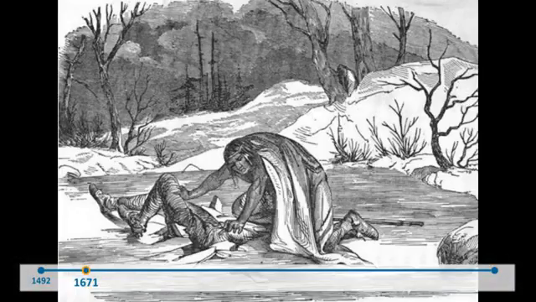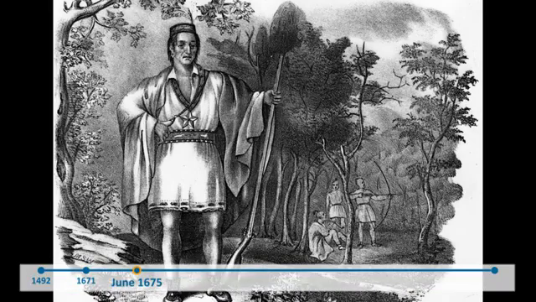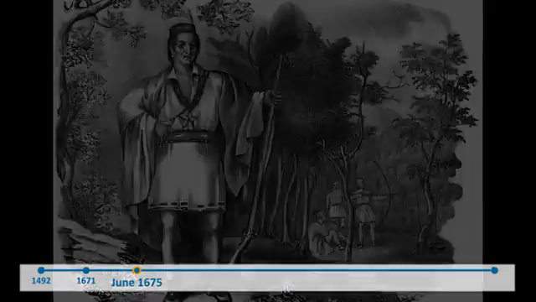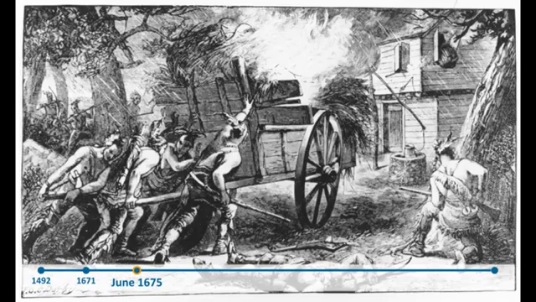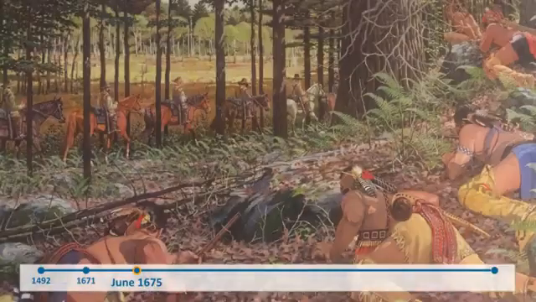Then, just 4 years later in 1675, 3 Wampanoag Indians were convicted and hung for murder in Plymouth Colony. The execution prompted outrage from the Wampanoags. Later that month, the Indians attacked a Plymouth Colony settlement in what would be known as the Raid on Swansea. For the first few months of the war, the colonists suffered heavily from the Indians' guerrilla-style warfare. They launched ambushes and laid siege to small settlements, often killing the entire population within.